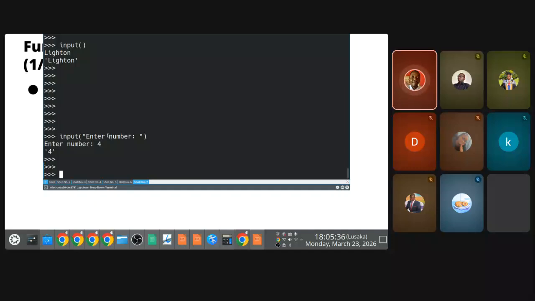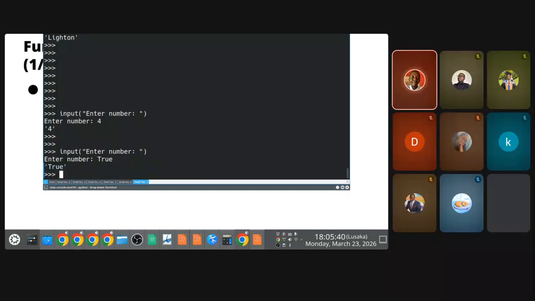Whether it's the value true, it will be a string. So what you can do if you're working on numbers is you have got to cast it, you change the type. So observe, if I want to reuse the add and the multiply, I can define two numbers. It's like I'm going to prompt the user to define two numbers, right? Enter first number, and I'm going to prompt the user.